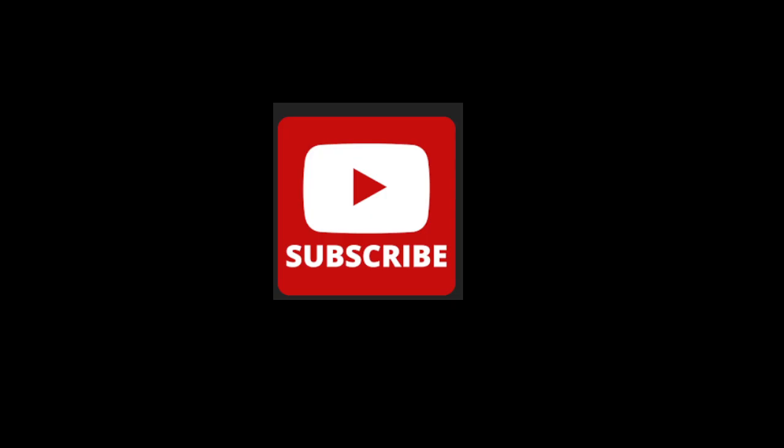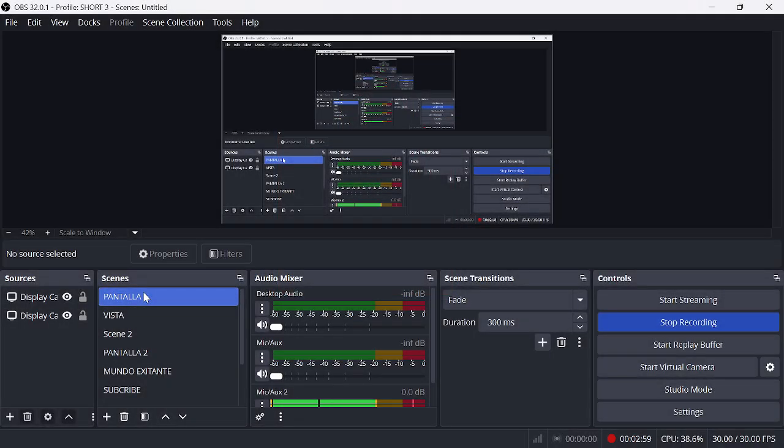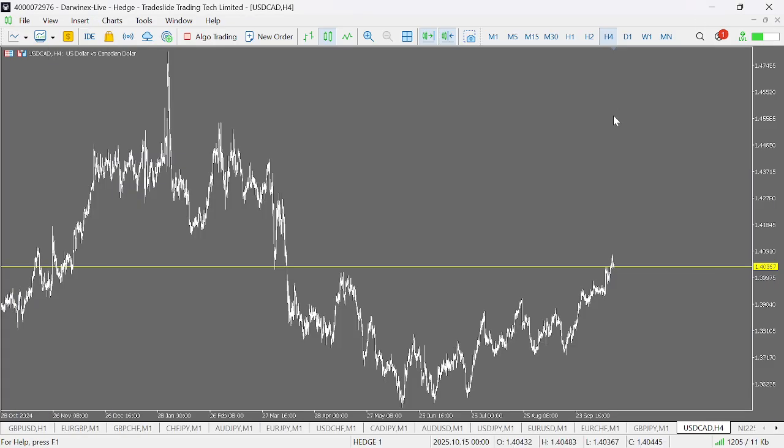Let me change this back. Oh my God! All right, again. Here we go. I kind of like this one because I think it's getting in position for me to jump on the daily chart. This is the US dollar Canadian. We always start with a fresh chart, even though we know what is going on. I recommend doing that, people.